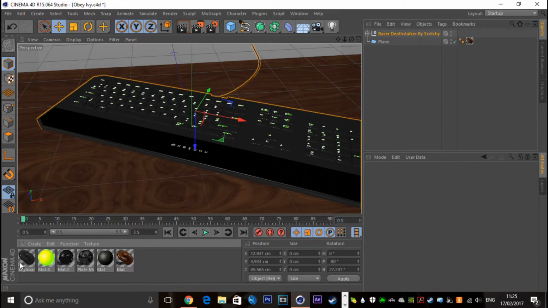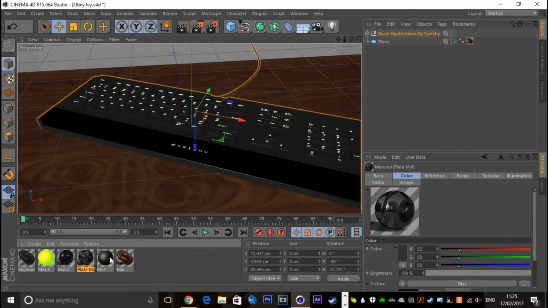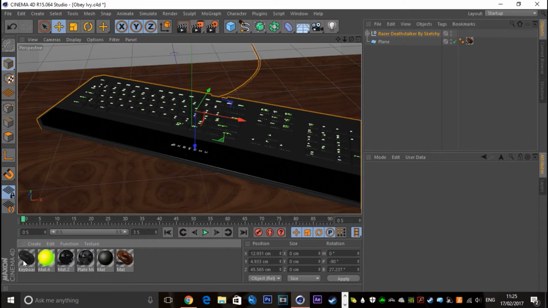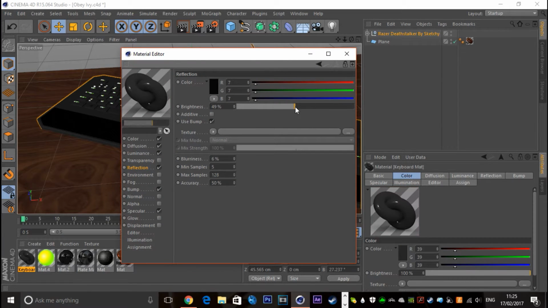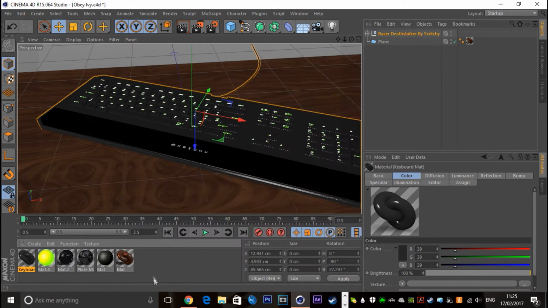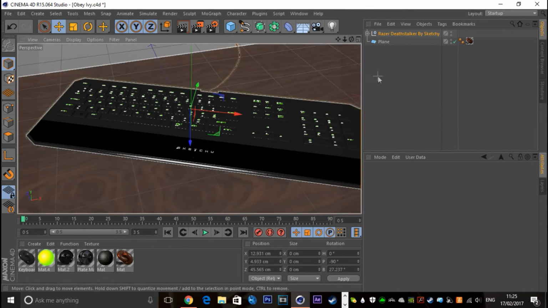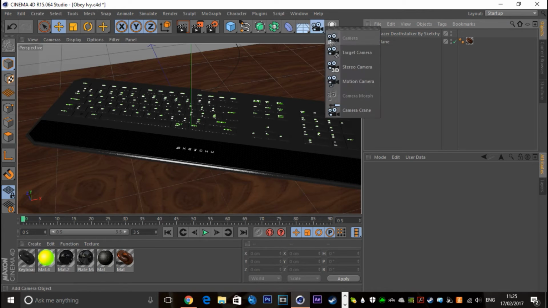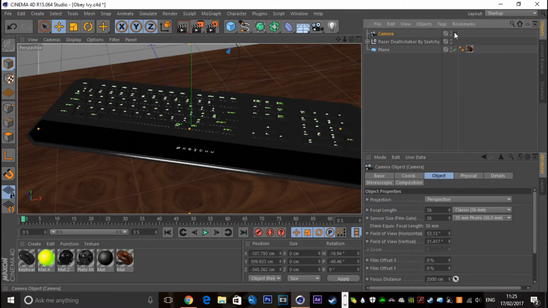Now, I will include these textures also that I created for this model, just in case you're using anything, you can kind of flow along with the textures. I'm going to come in my reflection map here and I'm going to put that up. I'm going to go to my specular and bring that down. Bump that up. Okay. And we're just going to set a camera here also and focus on that.